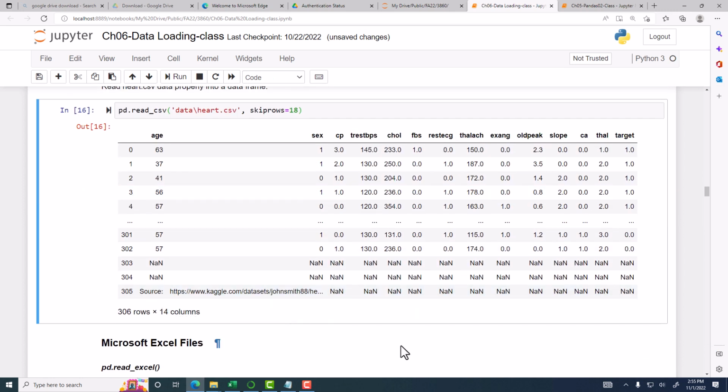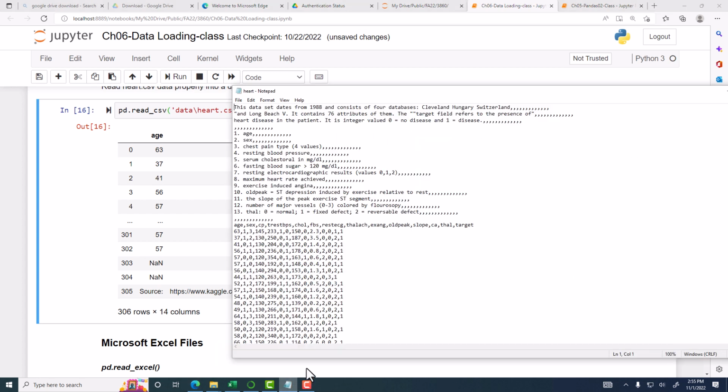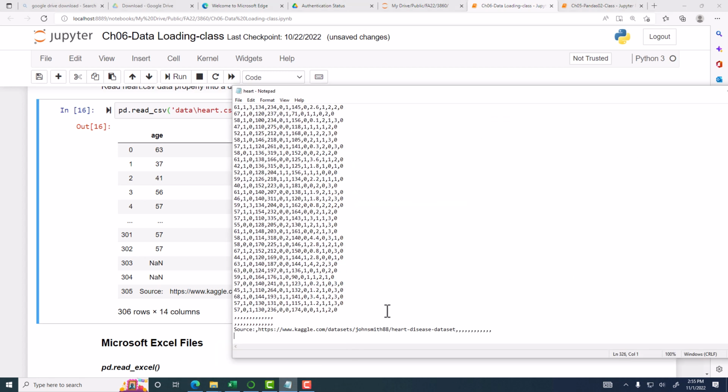But at the bottom, the last line is, I don't know, 302 looks like it. And then we have all this nonsense. So again, go back here and see how many lines you want to skip. 1, 2, 3.